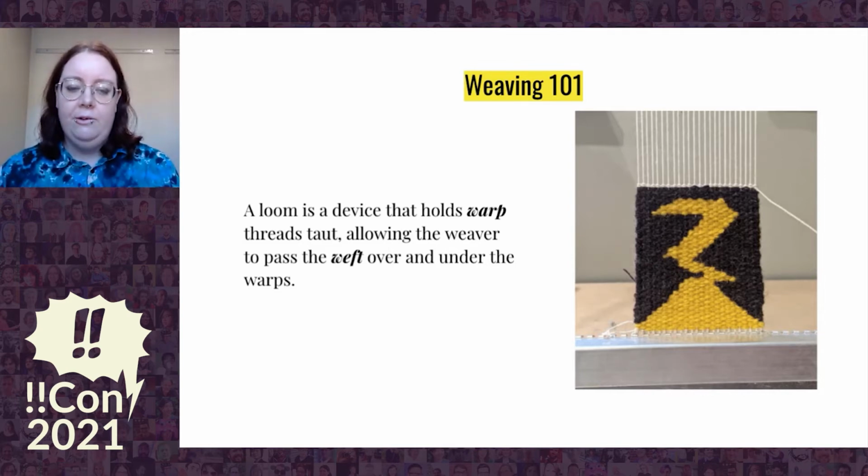It helps to remember that wefts go from left to right, and warps are the ones that go up and down. So the piece on the right has a white warp that's almost entirely covered by the black and yellow weft. That means the piece is weft dominant because you mostly only see the weft, but other pieces of fabric can be warp dominant, or most of them are balanced, which means you can see both the warp and the weft at the same time, which is useful.